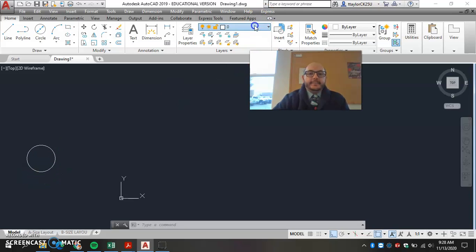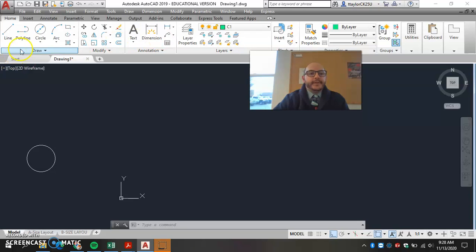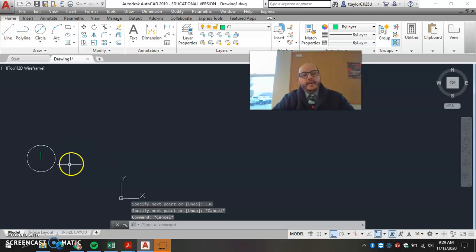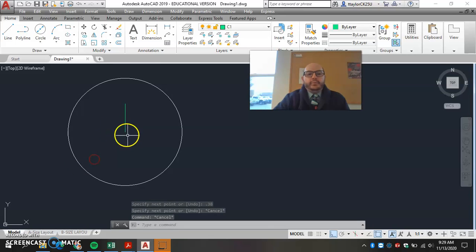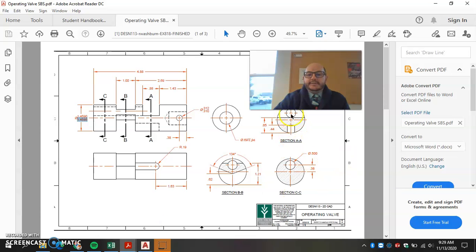So from here, I'm going to switch to one of my C layers, which stand for construction line layers. So I'm just going to jump onto C1. And I'm going to draw a line from the very center of my shape up 0.38. Okay, and that 0.38 is going to give us the center of this circle.